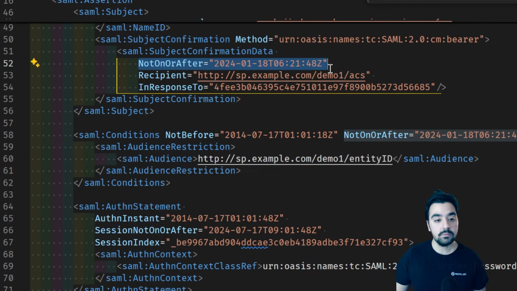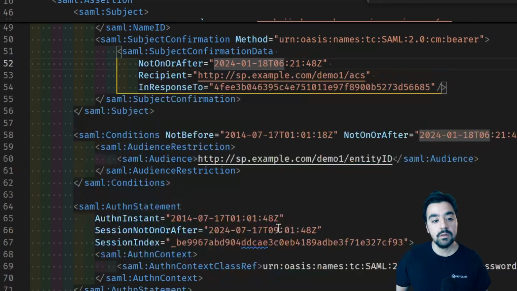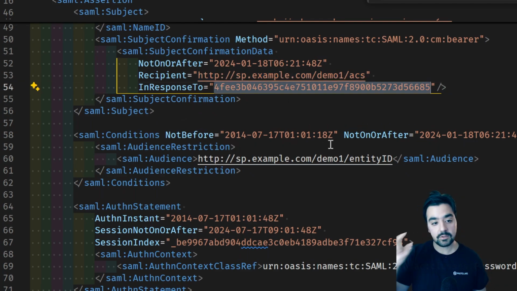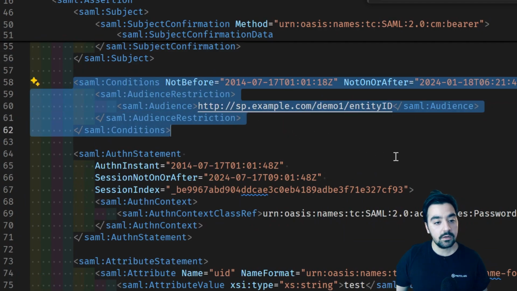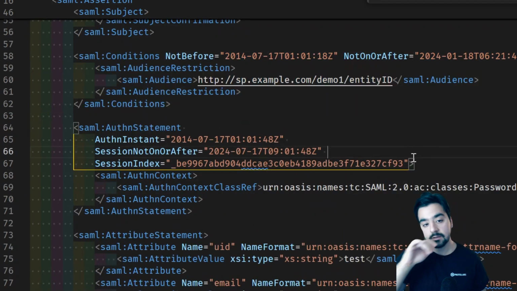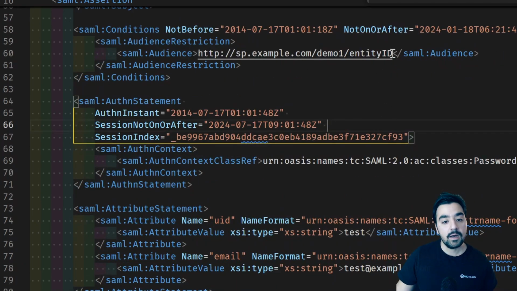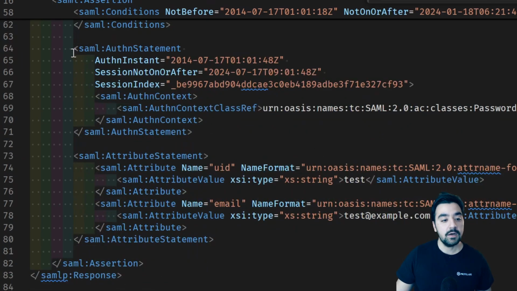So, for example, this assertion is not valid on or after this specific time. The recipient is going to be the assertion consumer, and it is in response to the request with this specific ID, and the conditions under which the assertion is going to be valid: not before and not after this date, and for this audience only.